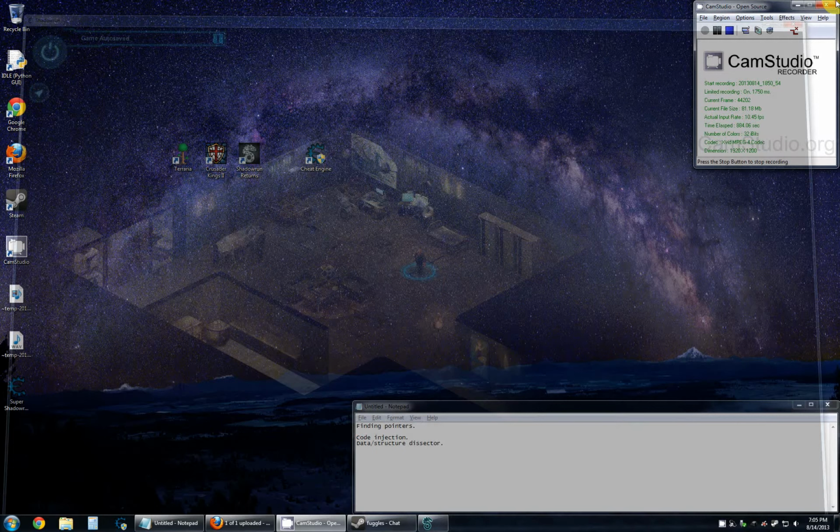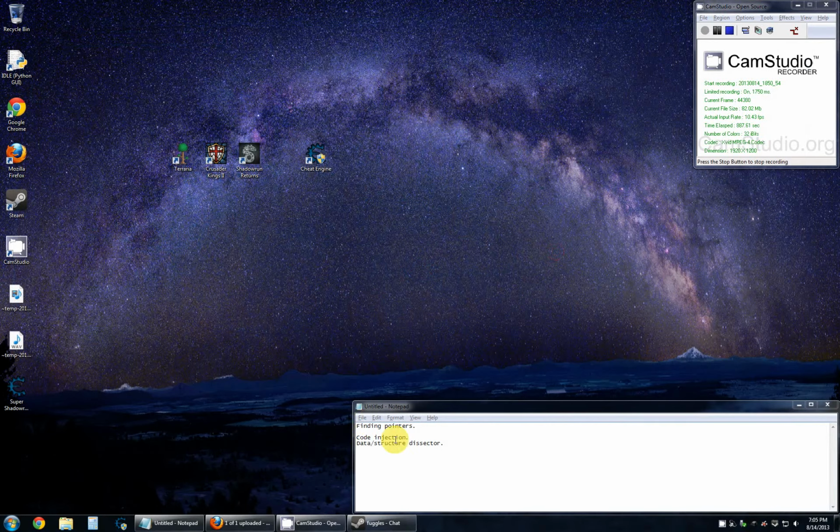All right. Code injection, data structure dissector is next on the list, and we're going to stop this. I'm going to restart the computer. We'll be back, and we'll prove that this is a good pointer.